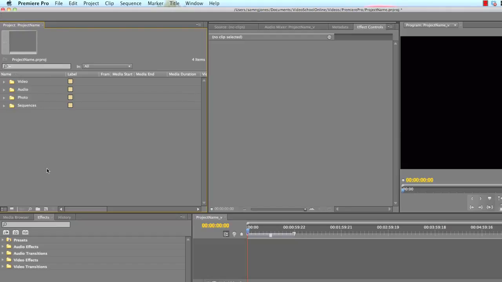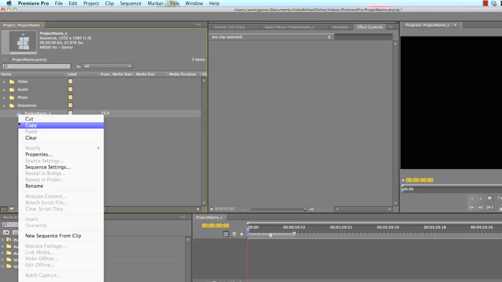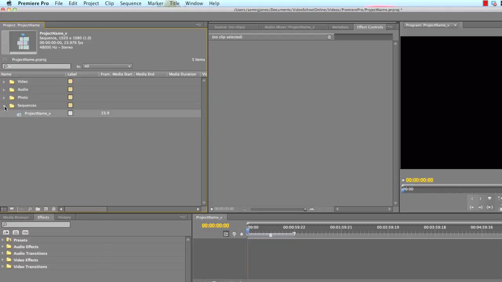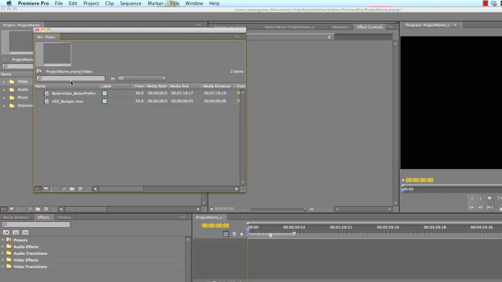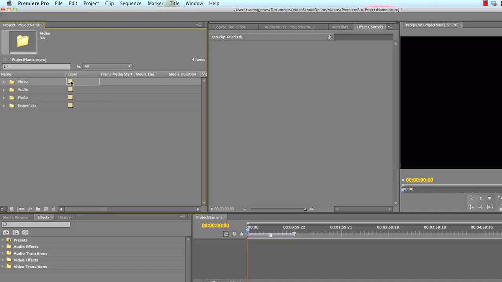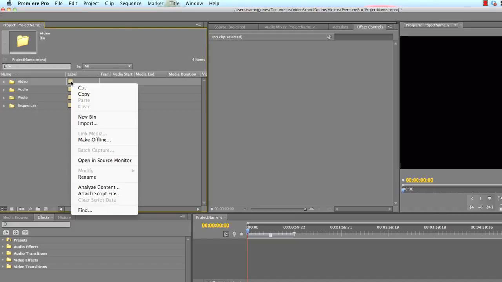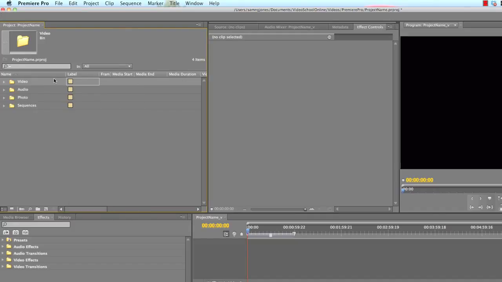And then once I move on to my fine cut, I'll copy and paste that sequence just by right-clicking, copy and pasting. And I'll leave the new sequence that I'm working on, the fine cut version, out, and then I'll move the rough cut version into the sequences. And see how clean this looks? You can even label your different folders with different colors. If you want, you can do different things to organize.